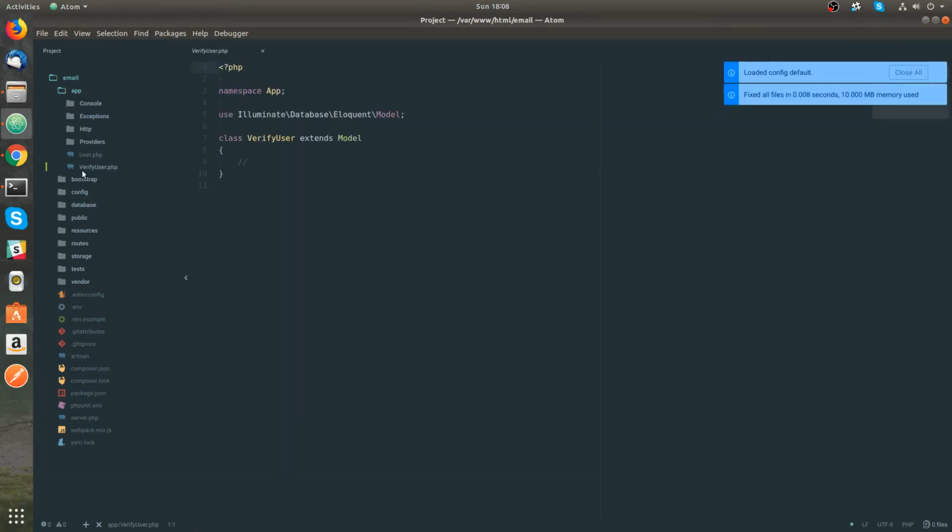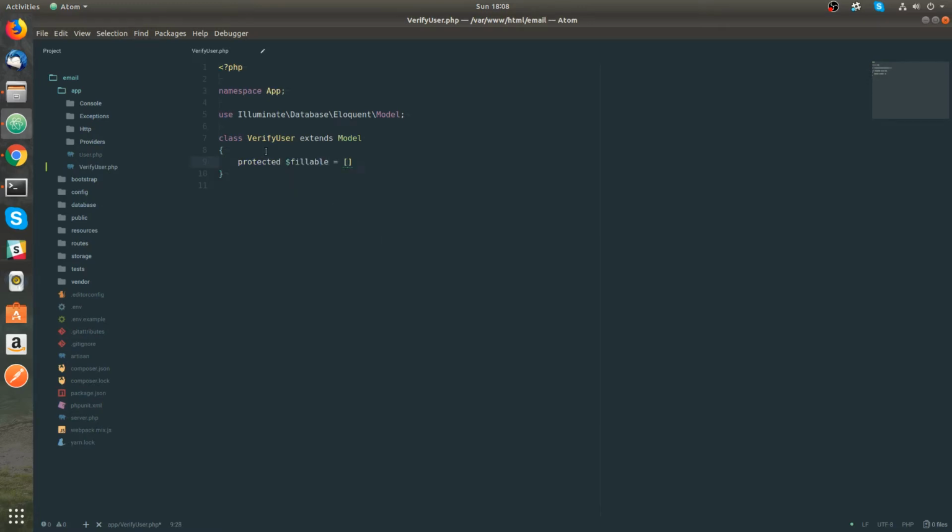Then we can move on to the VerifyUser model, and in here first of all I will create that fillable property, and for this we have the token and the user_id. Then we can create a new function.